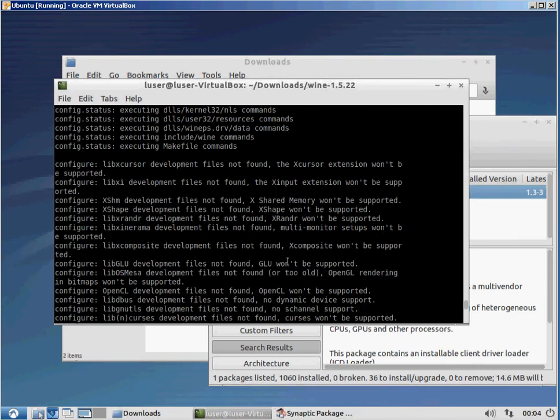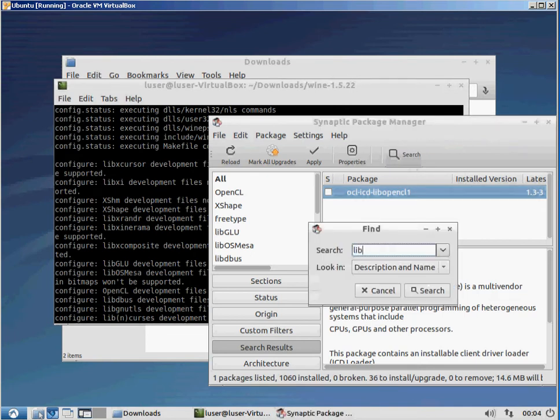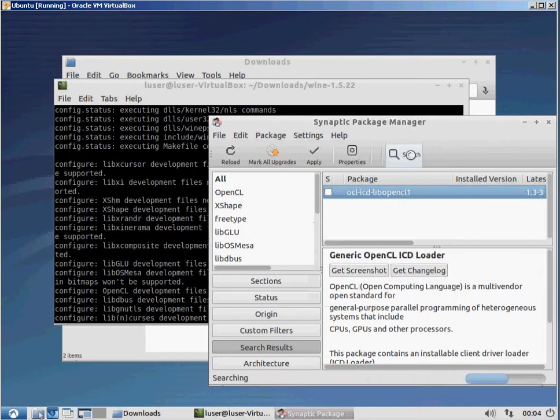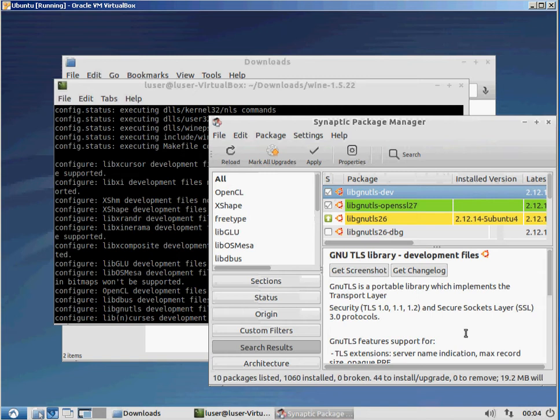Yeah, we can ignore that here. libdbus. We'll need libgnu tls.